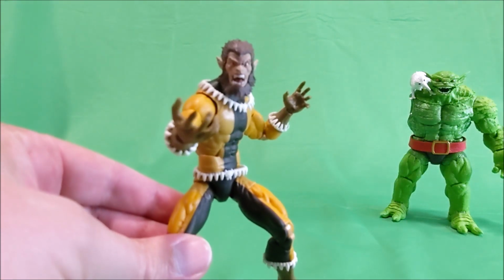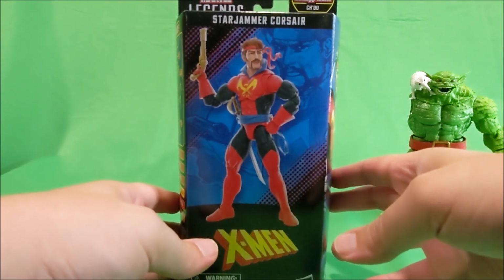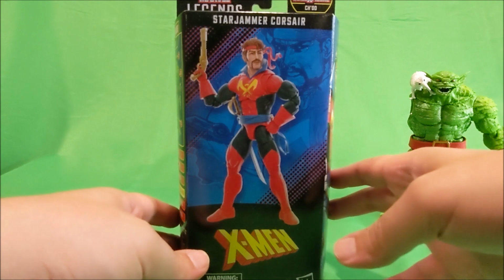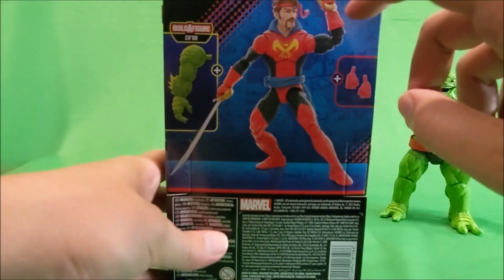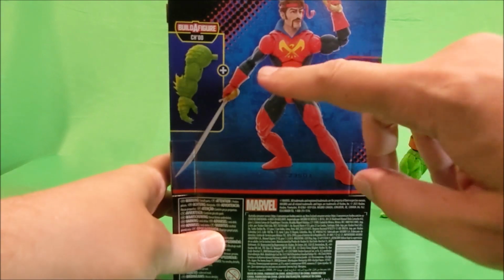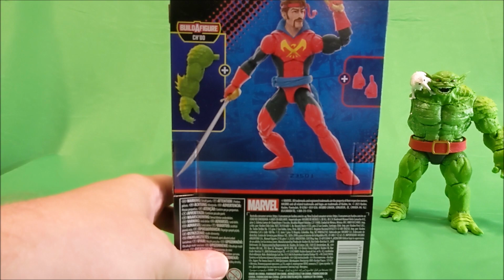I'm digging Fang here. And last but not least, we have Corsair, leader of the Starjammers. Appropriate that the Build-A-Figure is also a Starjammer. Looking at the back, he has the arm here. He comes with a sword, a blaster, 2 fists, but I'm going to have him holding stuff, so I probably won't deal with the fists. But let's open him since he's the last one to open.